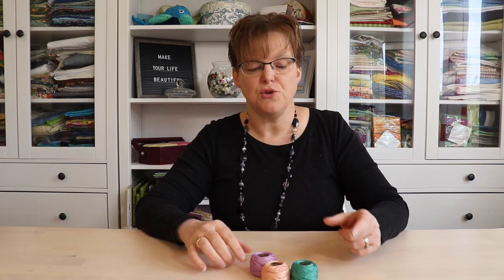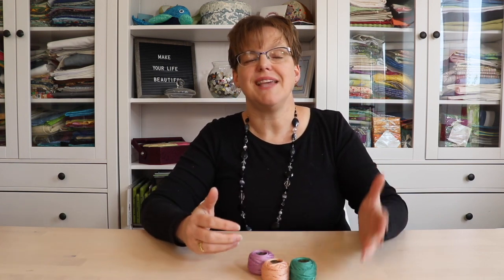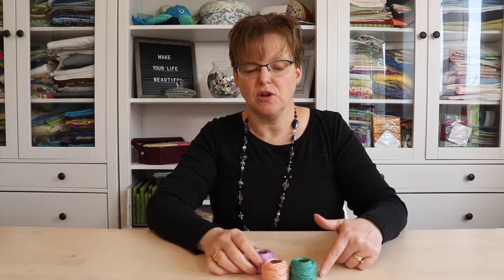It comes in lots of different colors and it comes in different weights. So the weight you use will be determined by your fabric choice. If you're using a 22 count hardanger fabric, then you will want to use size 5 and size 8 pearl cotton. If you're using linen, then you probably would want to use size 8 and size 12 pearl cotton.